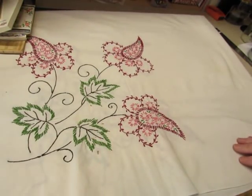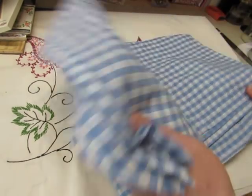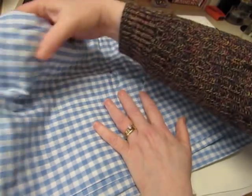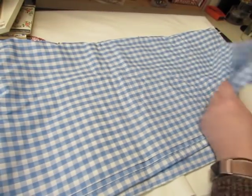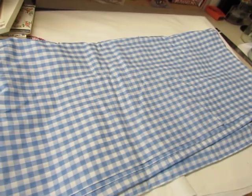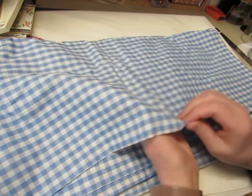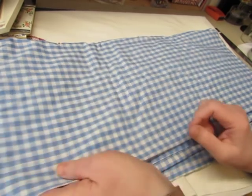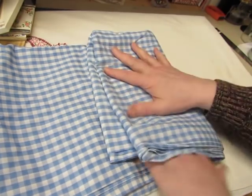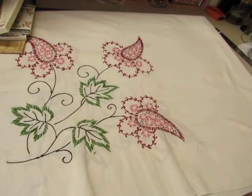So my daughter-in-law found some things for me, like this great big piece of blue gingham. I don't need this much — it feels like four or five yards maybe. She just brought me bags, and whatever I want I can have. Wouldn't that be cute in a Wizard of Oz journal? I do have some things collecting for another Wizard of Oz journal, so I'll keep some of it. But some of it's going to have to go in my shop. I'm going to wash this first — I don't know how long it's been sitting around in that house.